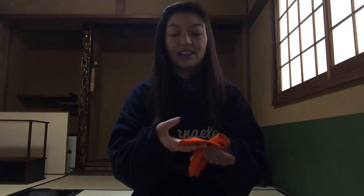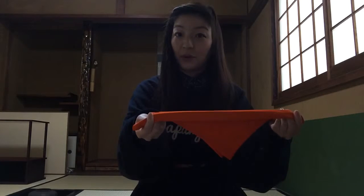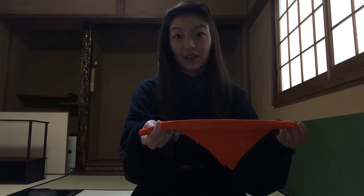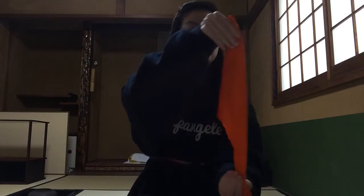Now that we've talked about how videos and multimedia make information more engaging, let me show you how to fold your fukusa. This is actually quite difficult and took me a very long time to learn. You have your fukusa and your belt — in order to prepare it to wipe the natsume and the chashaku, you have to fold it. So first, take it out of the belt, fold it once, twice, then pull it out of your belt. Then take the top fold and pull it out into a triangle. Now this part is important: the first time when you're cleaning the natsume, which is always first, you have to make a ton sound.